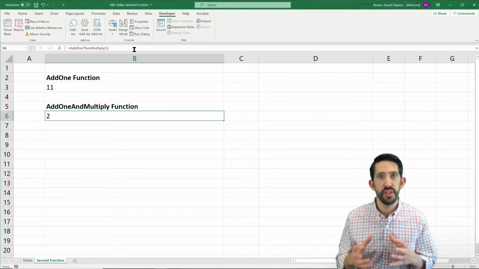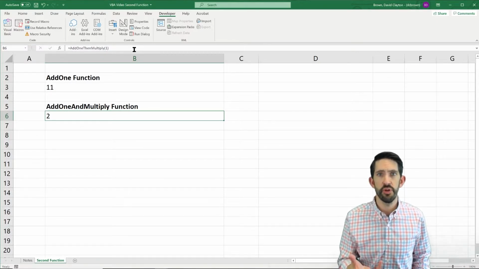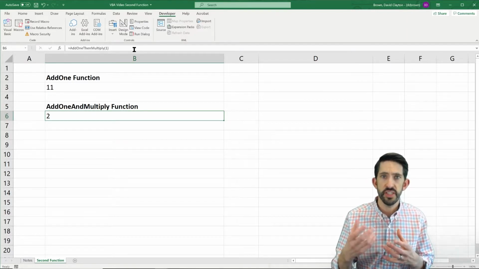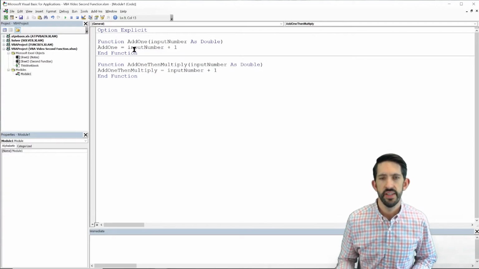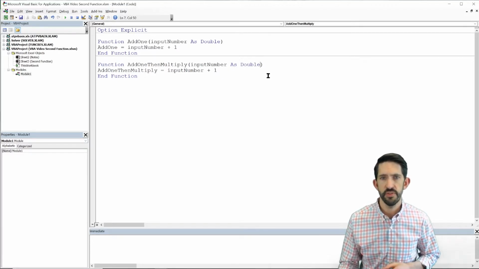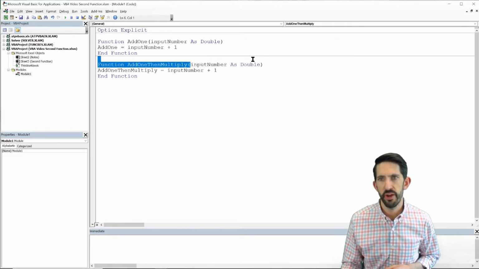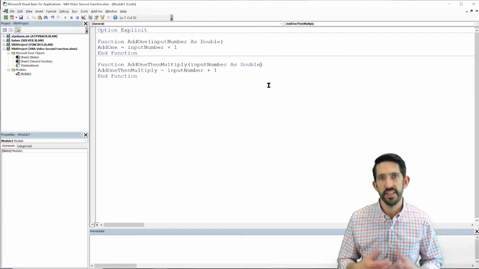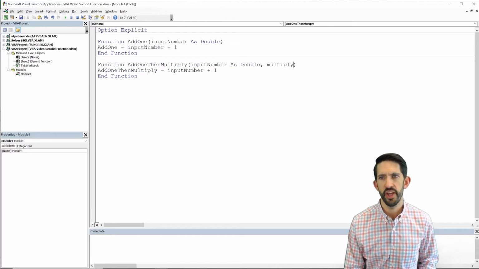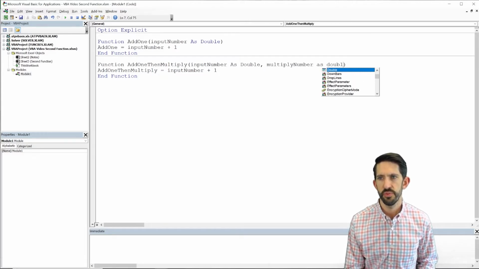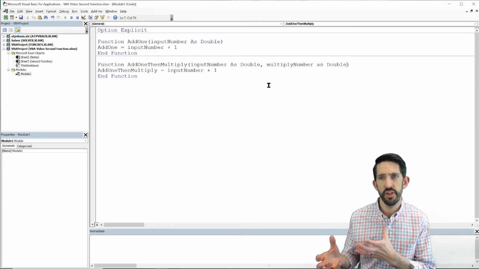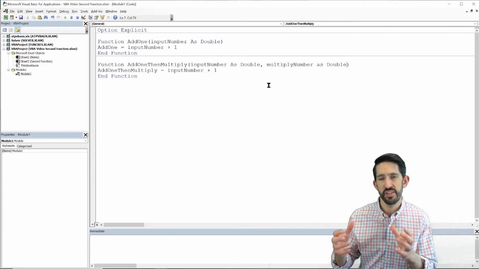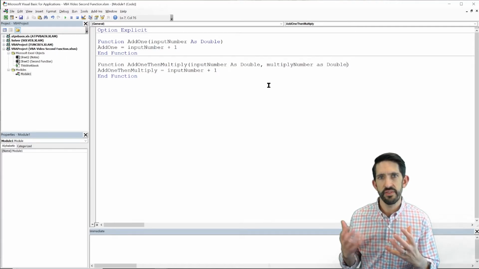All right, so what we want to do to adapt this function is we're actually going to add a second input. So within our function, we want a second input that's now going to tell us how much to multiply that initial sum by. So what we need to do is come into our function definition, right? We have add1, then multiply, followed by our inputs. So now we simply need to add a second input. We'll call it the multiply number. And we're going to also make this a double. So again, it's allowing for a decimal number to come in here. And this is what we're going to take that original answer and multiply it by. So now we have two inputs.